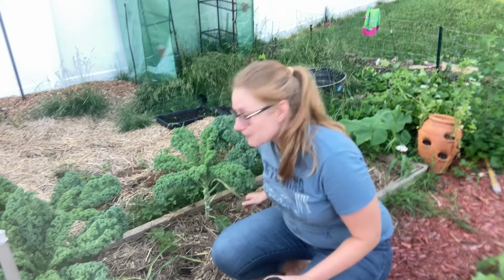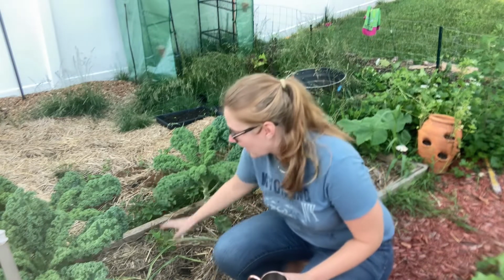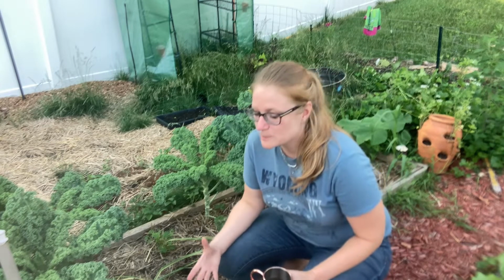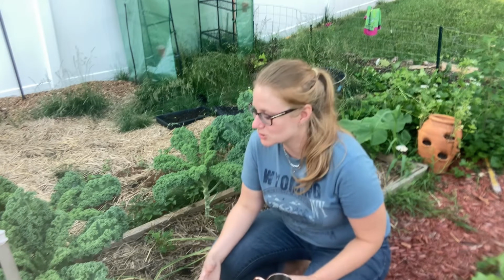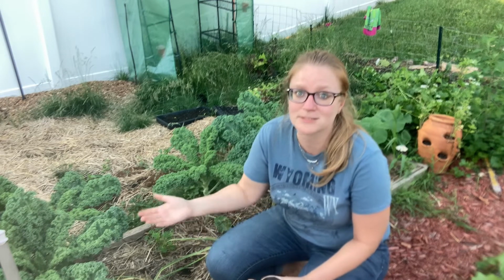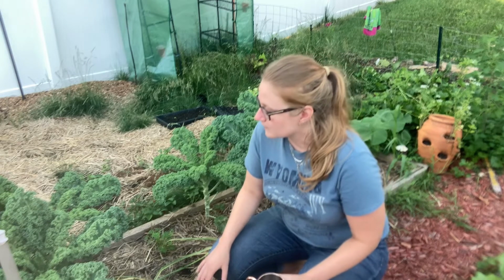Every now and then I keep trying to pull on the garlic, and it's not coming up, so it's still attached to the ground, which tells me that it's not rotten yet. I did pull one head and it was very small, so I don't think any of these are ready to come out. They should come out around July 4th, so I'm really going to try to push it until July 4th and then bring them out and see if I have anything salvageable or if it's all bad. But this is the last year I'm doing garlic like this.